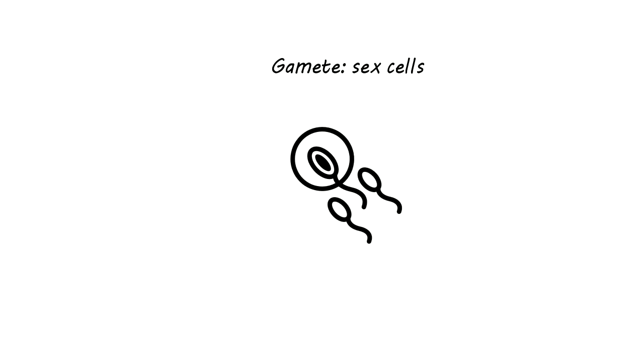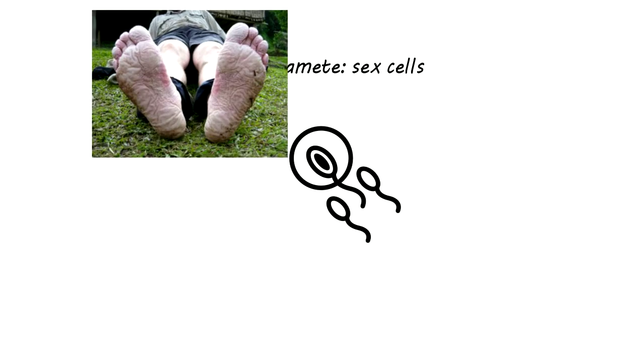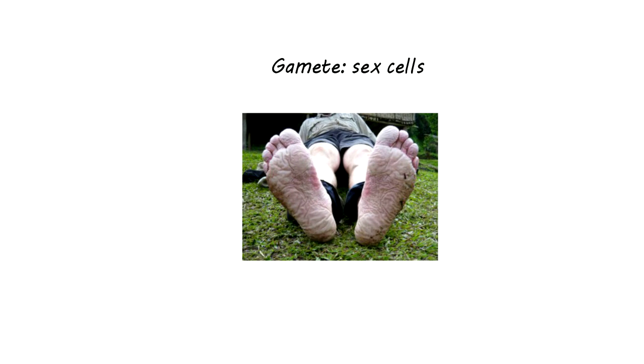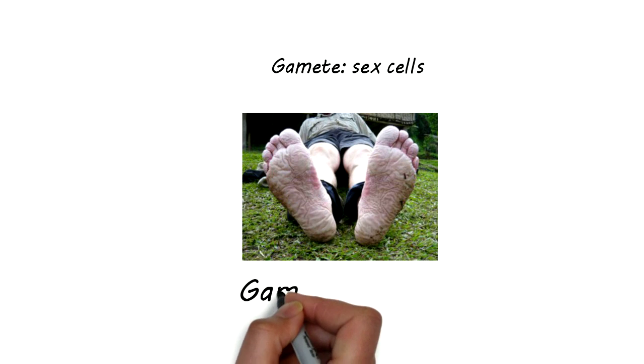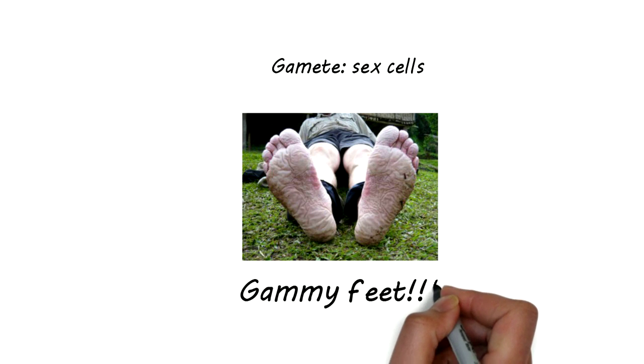Gamete. Phelps swims so fast, like he's a sperm trying to be the first to the egg. But when he gets out of the water, his skin is all wrinkly. Ugh, he has gammy legs and hands. These are really not sexy at all, which is odd, because gametes are sex cells, whereas gammy feet are not sexy at all. Gametes. And that's it.